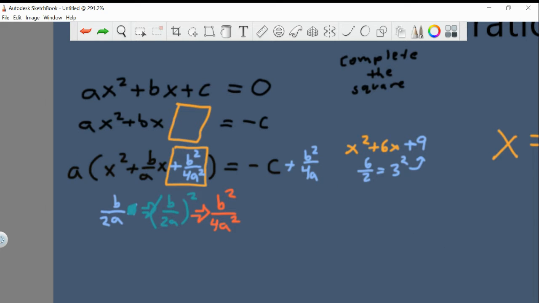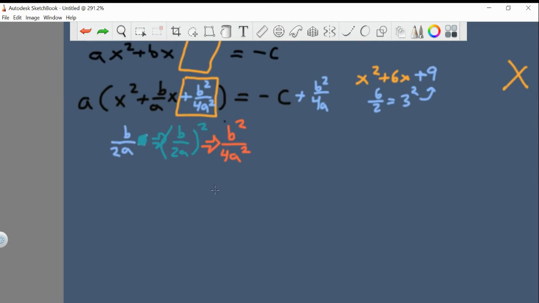Okay, now, as much as it might seem like we're still a million miles away from the answer, we're actually almost done, okay? Because what we've just done is completed the square. Our square is complete. What we have now is in the form that we like, okay? We have this type of thing going on here. We've completed the square, and so now we just need to put our perfect little pair that goes in there. It would be x plus half of the middle number. So that would be this part here, half of the middle number, b over 2a.